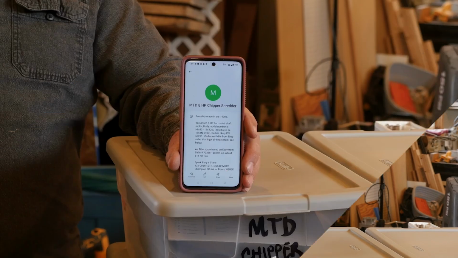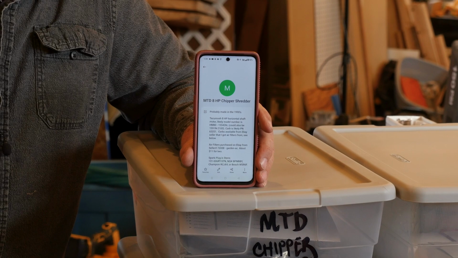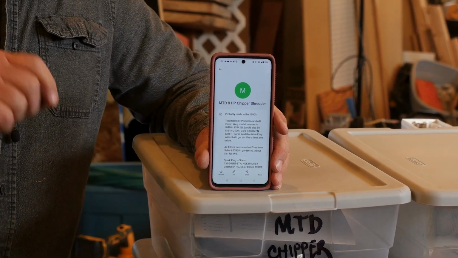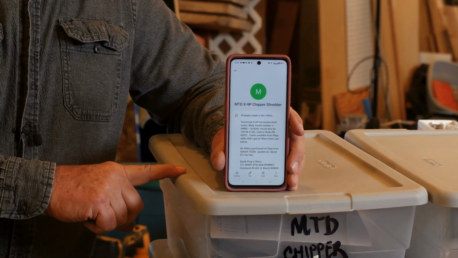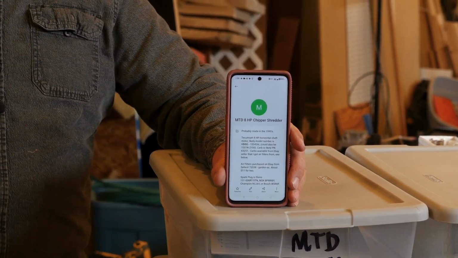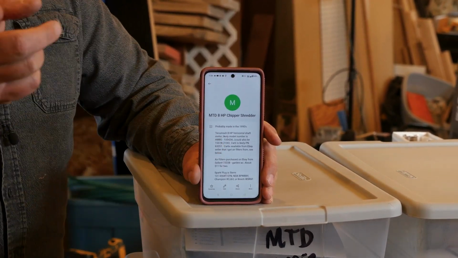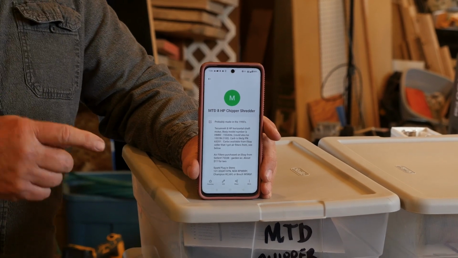Well, after beating my head against the wall for many, many years, I've come up with this system that has changed my life related to these and made me a better tool and equipment owner, and I hope it does the same for you. There are 4 parts to this, but don't worry, it's not complicated. They all feed each other and they're intuitive. So next time you go looking for parts, you know exactly where they are because you're using what you describe these things as.